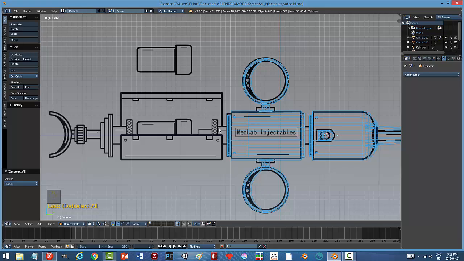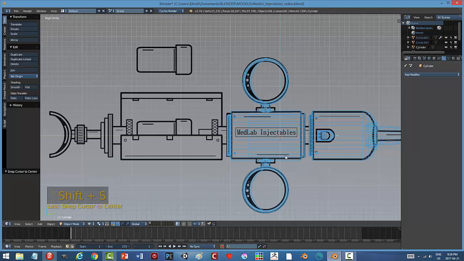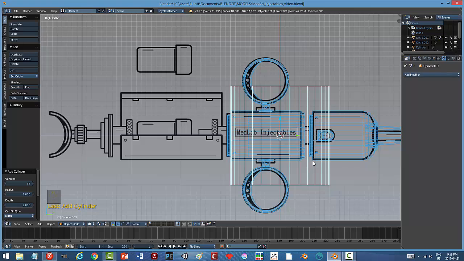So this is a different size, so I got my 3D cursor there. Where's the center? Right there. Okay, let's just go for it. Cylinder. Rotate X 90.